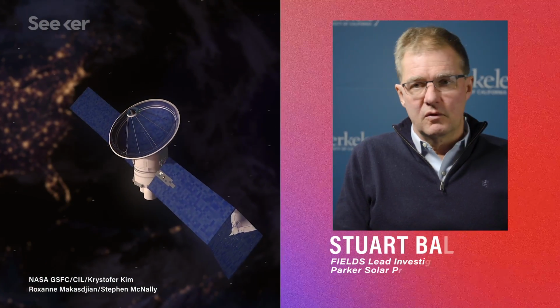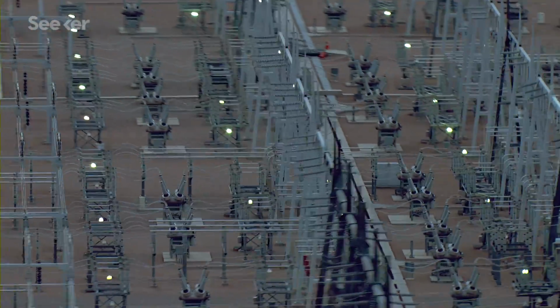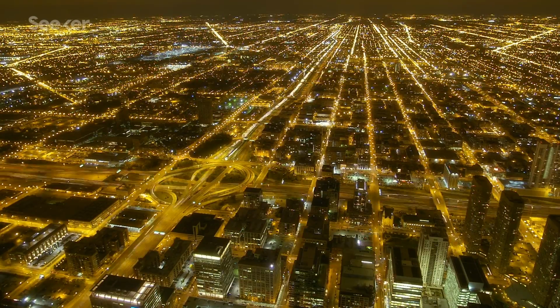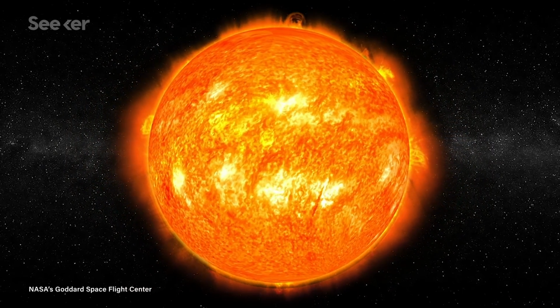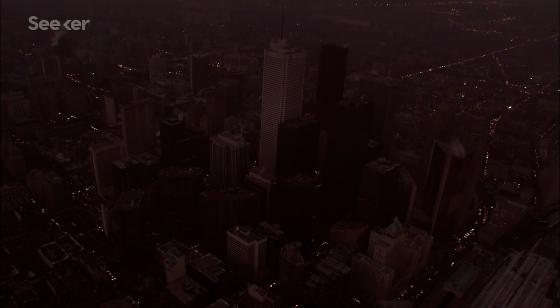So what we learned from Solar Probe will definitely play very seriously into our understanding of space weather, of the dynamics of the Earth's magnetic field, the communication networks. The power grid on Earth is an extraordinarily complex electromagnetic system. And so having big disturbances from the sun that can generate large currents in our power grid, in our communications grid, is potentially a very serious thing.